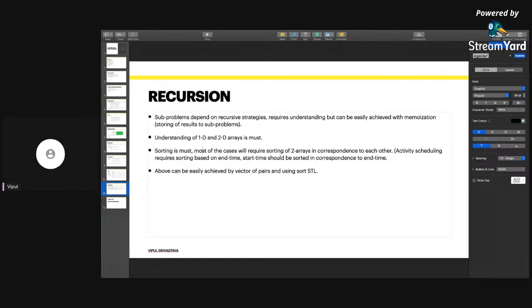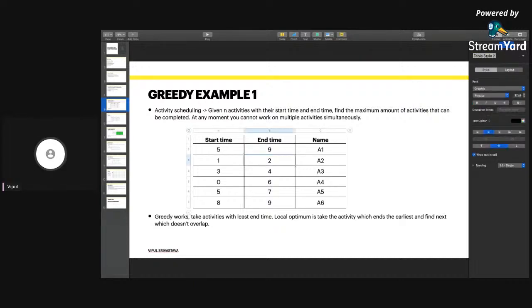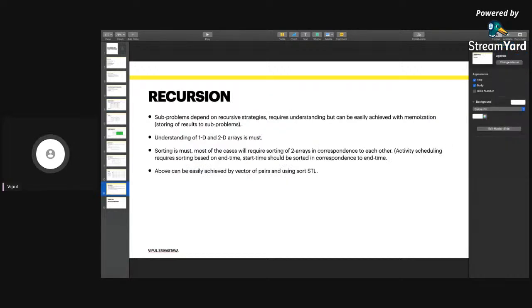Now here one complexity comes when you are sorting this list by end time. When you swap two activities, you have to simultaneously swap their start times as well to keep the integrity of the problem. If you swap these two, like you put 2 here and you put 9 here, you have just changed the input of your problem. Basically, the start time corresponding to this must be 5 and the start time corresponding to this must be 1. You can achieve this using 2 arrays, sorting based on one array and swapping the corresponding elements in the second array as well.